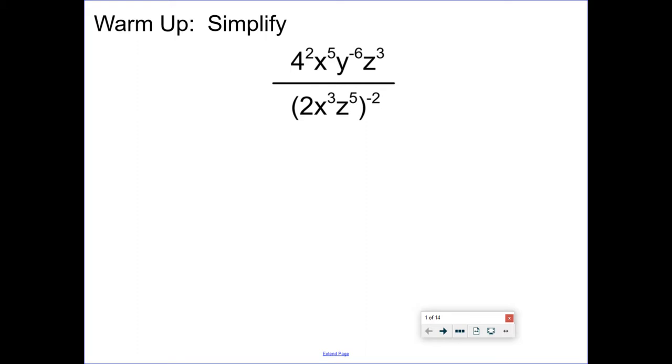I want you to pause the video, write this problem down, and then solve it. And then tomorrow we're going to go over it in class and see how you did. Okay, it's kind of crazy, and we'll see how the answers end up. So I'm going to just pause the video, do the warm up. When you're done, unpause it, and we'll come back to this. Okay, it'd be interesting to see what method you chose to use to solve this warm up.